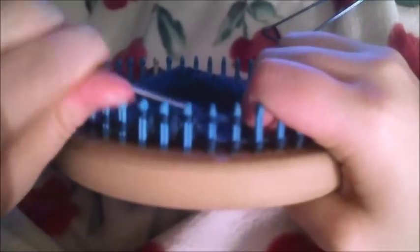So you're going to work your way around. You can flat knit or E-wrap. I've been mixing the two. I've been E-wrapping a row and knitting a row, and that way it's a little snugger. It's not too open with the E-wrap. So there's my strap. I knit both those together. There you have that.